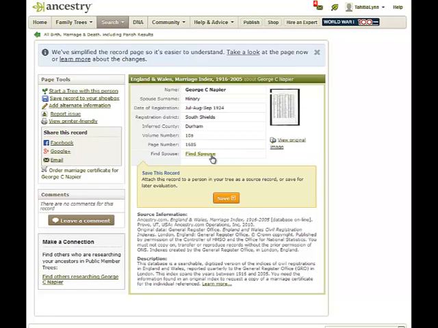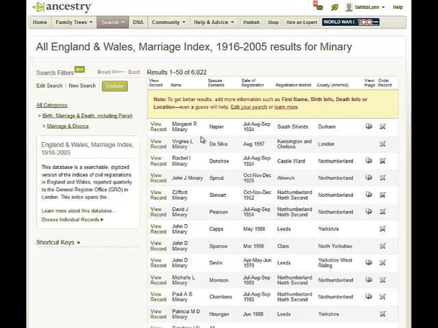So if we click on this Find Spouse link, what we will get is a list of potential matches, and this Margaret R. Minery, spouse's surname is Napier, is the link there from the previous page. Now in this case, this woman's name is Margaret, which Meg is often the contraction of Margaret, so I suspect this is probably our couple.